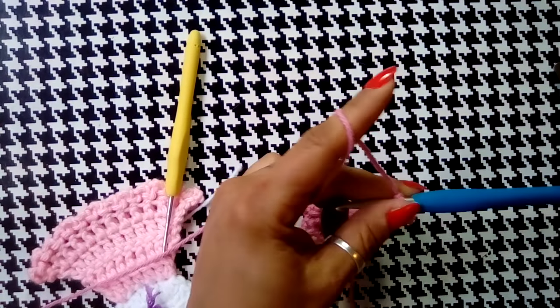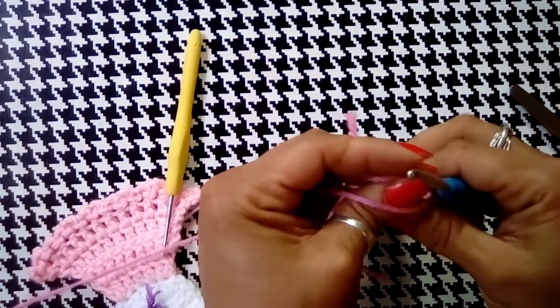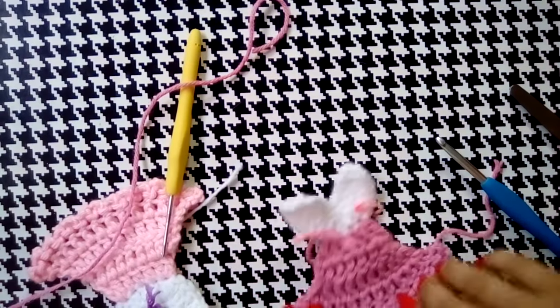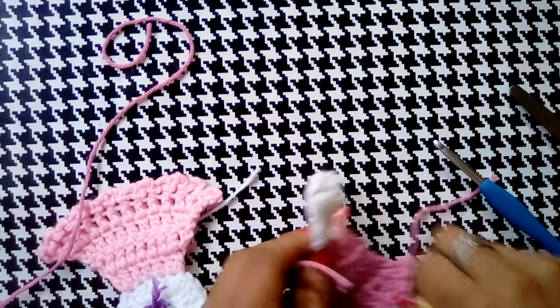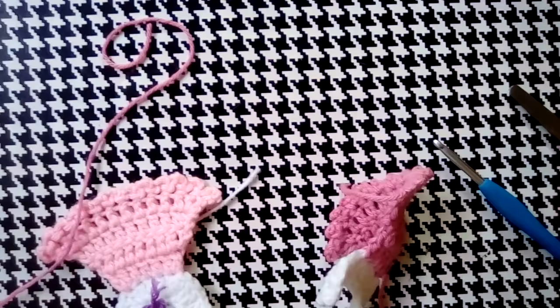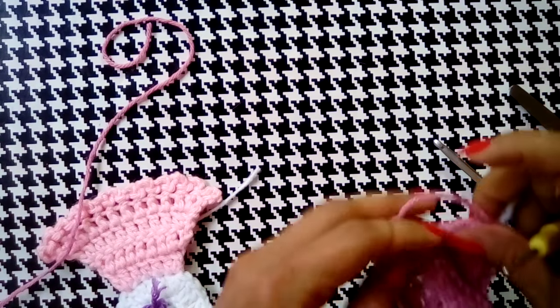Okay, and essentially what they are, they're picots. Picot stitch. But I mean, doing a shell on something this small just didn't look right. And then you have your, how cute is that? Very cute little dress. And you can embellish these any way you want. If you don't want to put a button the way I put a button, if you've got some small embellishments or ribbons and stuff like that, by all means.